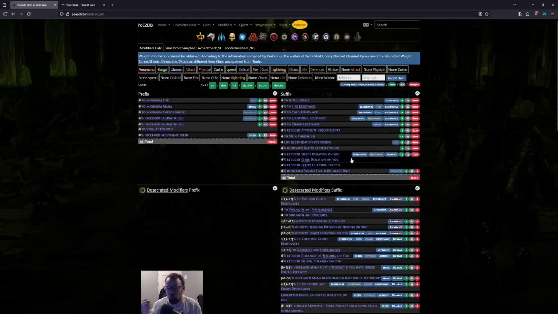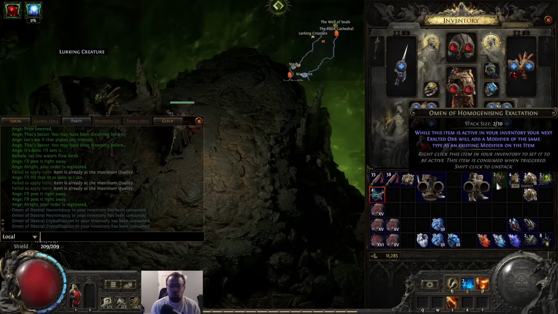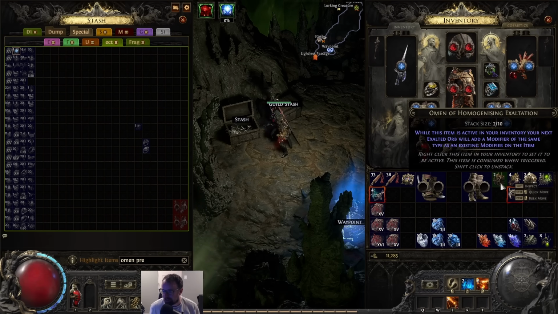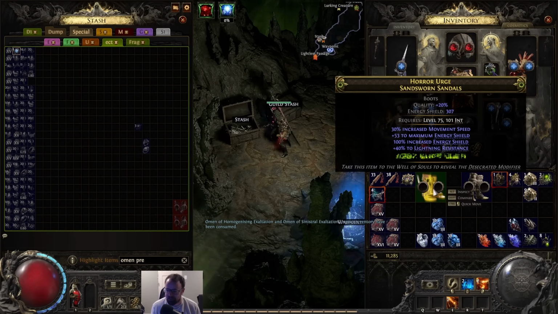Now, if you wanted to be a bit more cautious about this and you say, okay, well, I don't want to risk rolling shock duration, chill duration, freeze duration, because maybe you don't want this. Well, then instead of going for omen of greater exaltation, you would go for exalted orb will only add prefix mods. So if I click this exalted orb and I click homogenizing and I do perfect exalt, it says the orb will only add a prefix. So this will force on T1ES. Right? So that hit T1ES, fantastic. This boot has an ideal situation.